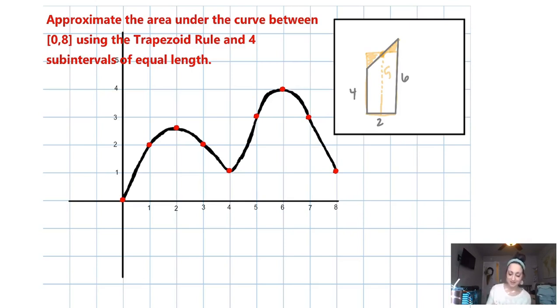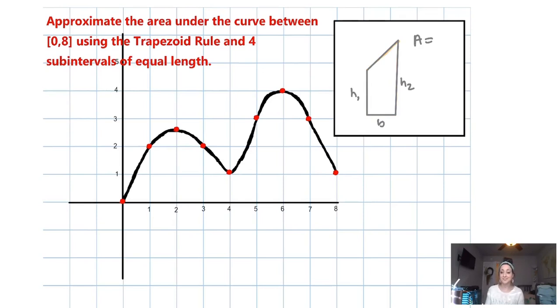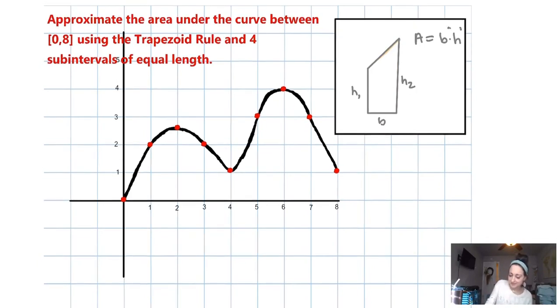So let's write the general formula for the area of a trapezoid with that blank you have there. Okay, so my area is still going to be base times height, but my height, let's maybe put quotes around height, huh? My height is going to be the average between my two endpoints, okay? So my height is going to be whatever this number is plus this number divided by 2, right? So that is going to be how we find area with the trapezoid.